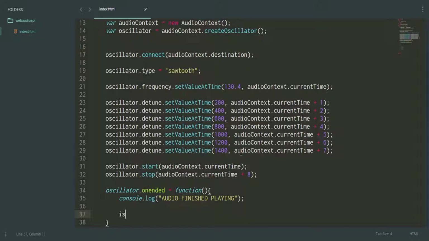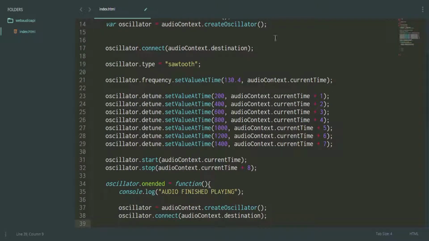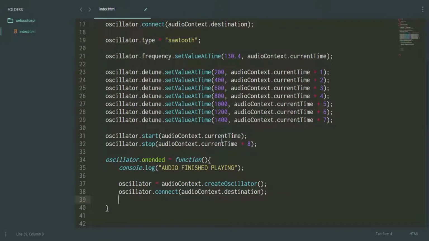What you've got to do is say oscillator is equal to audioContext.createOscillator. And then you say oscillator.connect(audioContext.destination). And lastly, you just say oscillator.start.